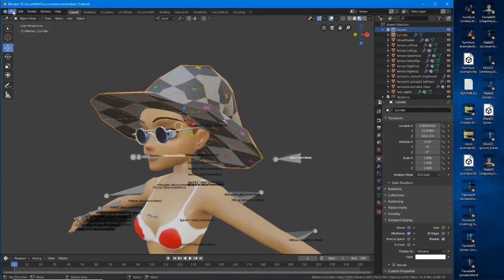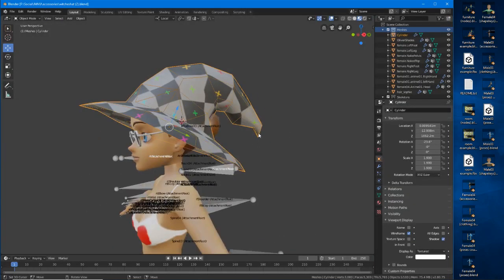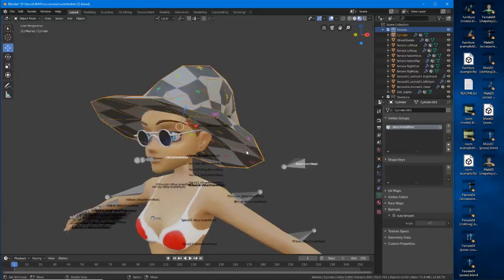Right, so save the file again. So save as incremental. I'm going to turn this into an accessory hat now, so make sure everything's selected. Vertex group. Double click. Attachment root. Assign. Double check. Yep. And then we need to assign this to rename it.